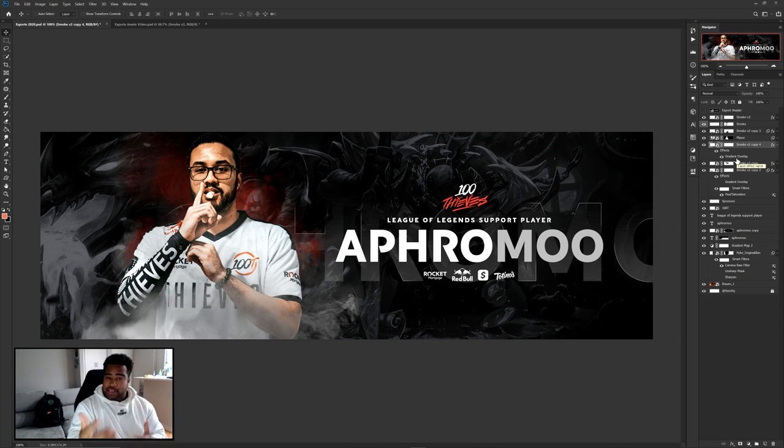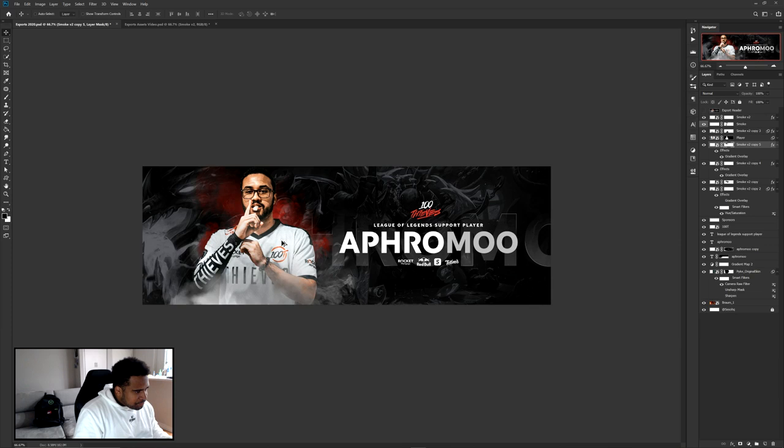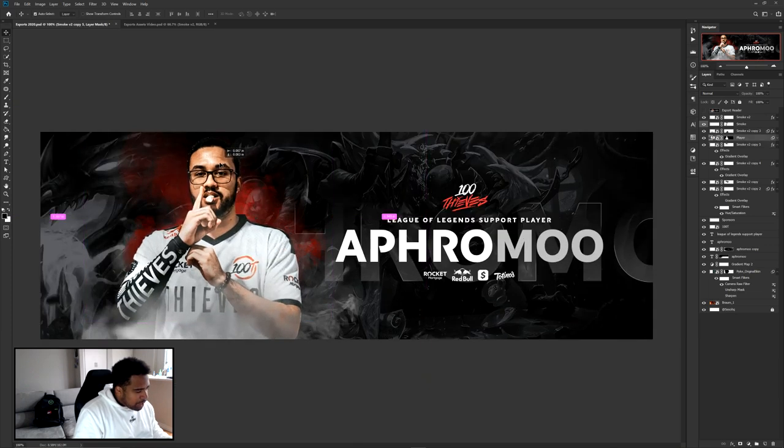Now, if you want it to be a little bit more pigment, I guess you would say, since it is a smoke texture, simply just press Control J on your keyboard to make a copy of that same one, and then you can go over here, back to your layer mask, and erase it again in a little simple area, so that little parts kind of almost pop out as a little bit brighter, and kind of has a better vibe to it, in my opinion, right? And I would say it's looking pretty okay to me.